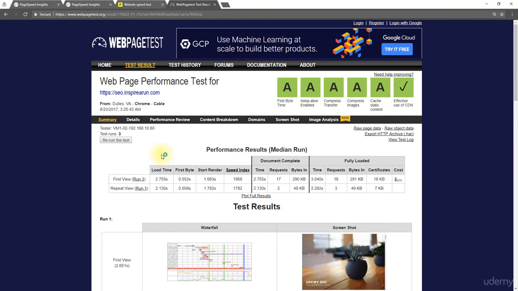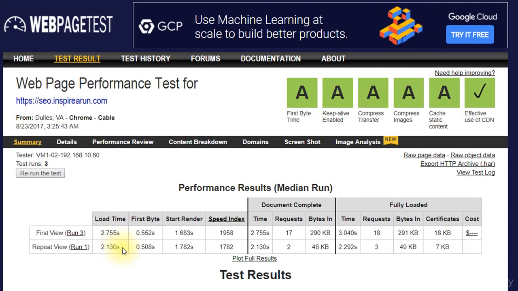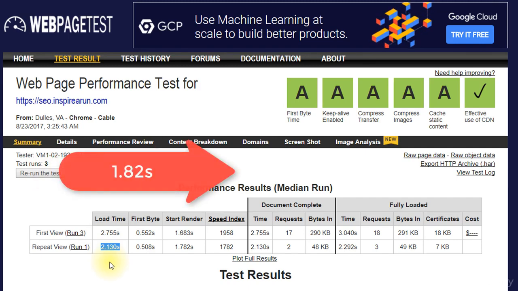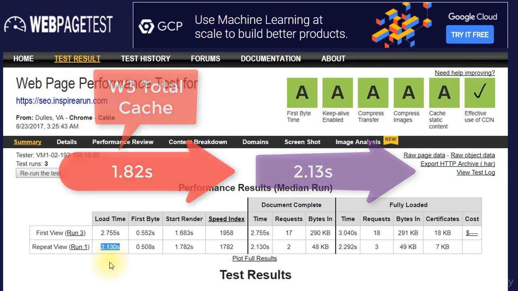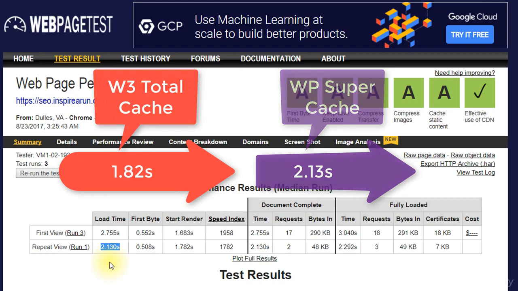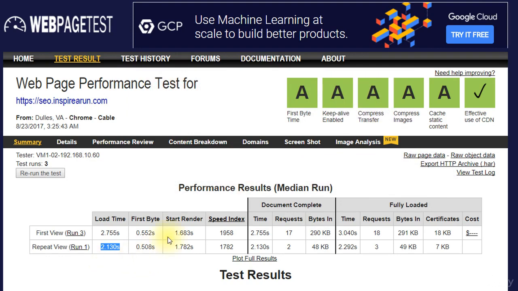Like we noticed in Pingdom Tools, here also the total load time under repeat view has increased from 1.82 seconds to 2.1 seconds compared to the W3 Total Cache version, but still it's under the benchmark timing of 3 seconds. And also we have got A grade for everything, so it doesn't matter.